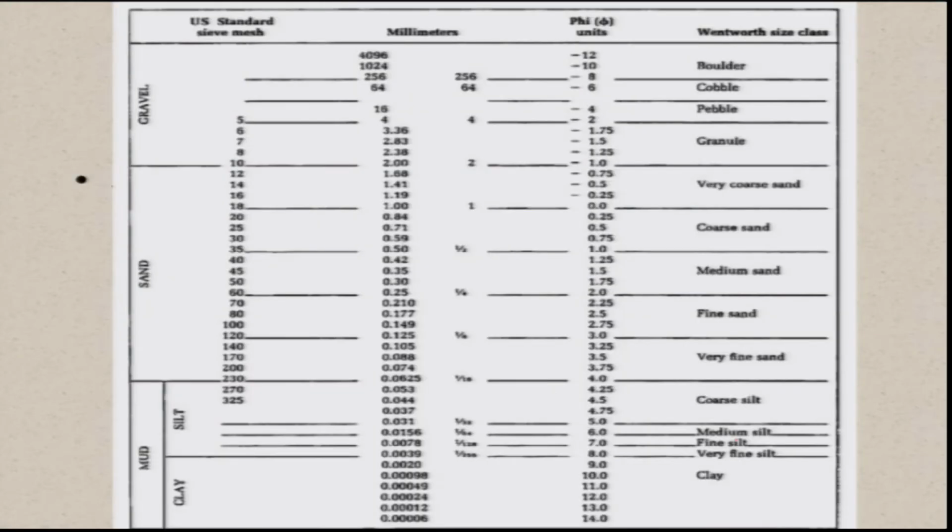This is a similar one you can refer to, which shows the different phi scale values and the grain size in millimeters, and the different types of rocks. This is basically the grain size. So based on this we can say whether it is a coarse-grained, medium-grained or fine-grained sandstone. This grain size is important for classifying the rocks and saying whether it is gravel-rich, or sand-rich, or finer, which is a mudstone or siltstone.